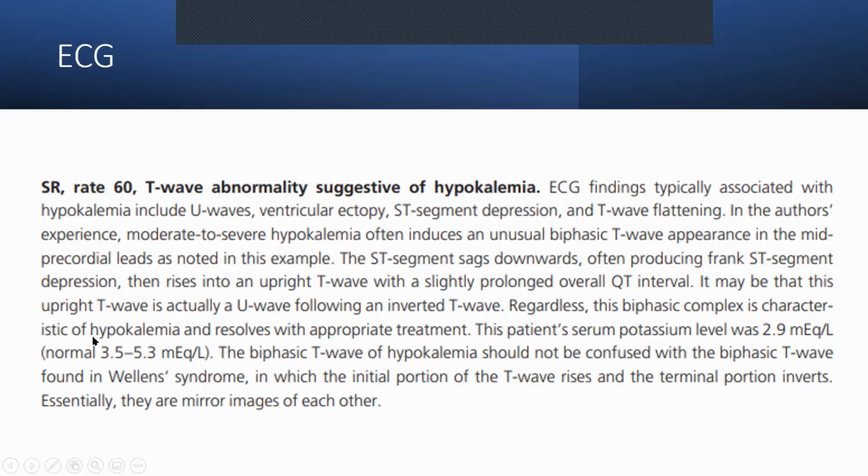Regardless, the biphasic complex is characteristic of hypokalemia and normally resolves with appropriate treatment. The patient's serum levels were low, and the biphasic T wave of hypokalemia should not be confused with the biphasic T wave of Wellens syndrome, which, like I told you, is the opposite. It's up and down as compared to down and up. So they are mirror images of one another.